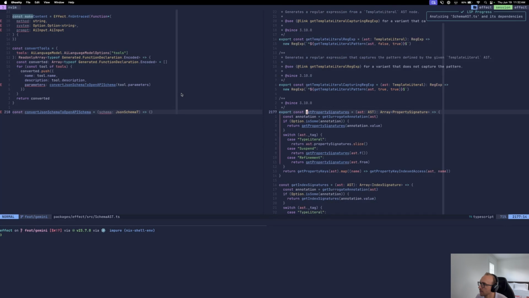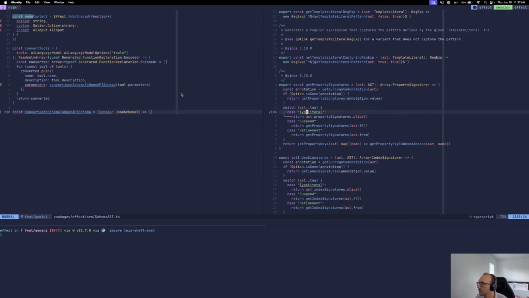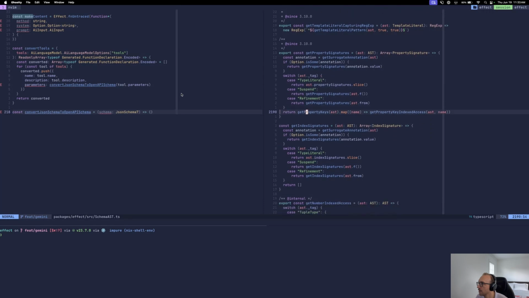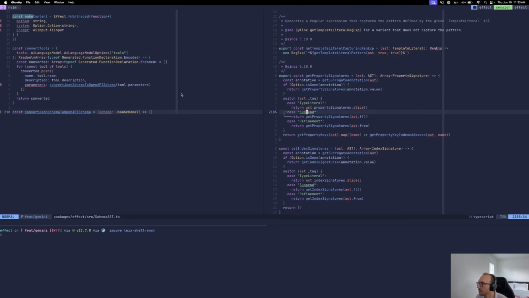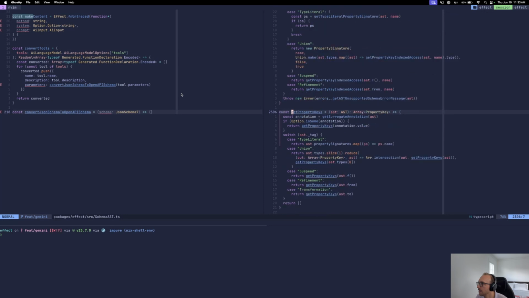Yeah, AST getPropertySignatures will only return property signatures for a type literal and then your property key.